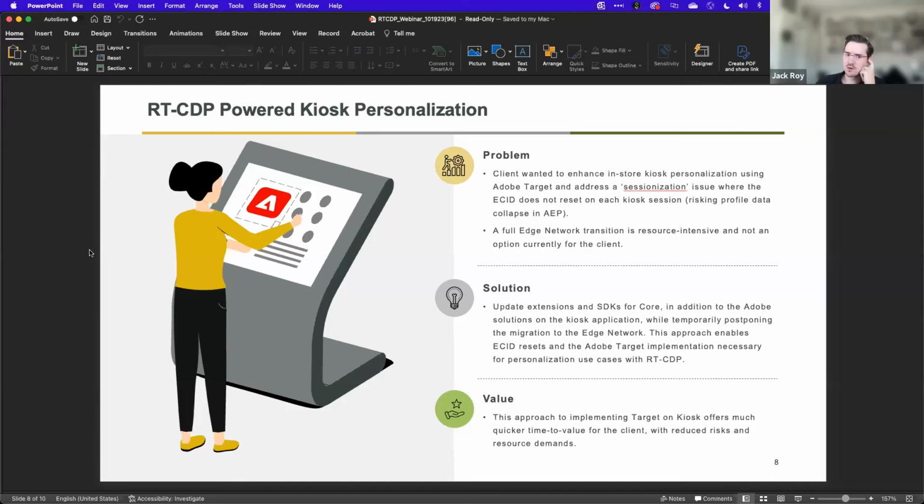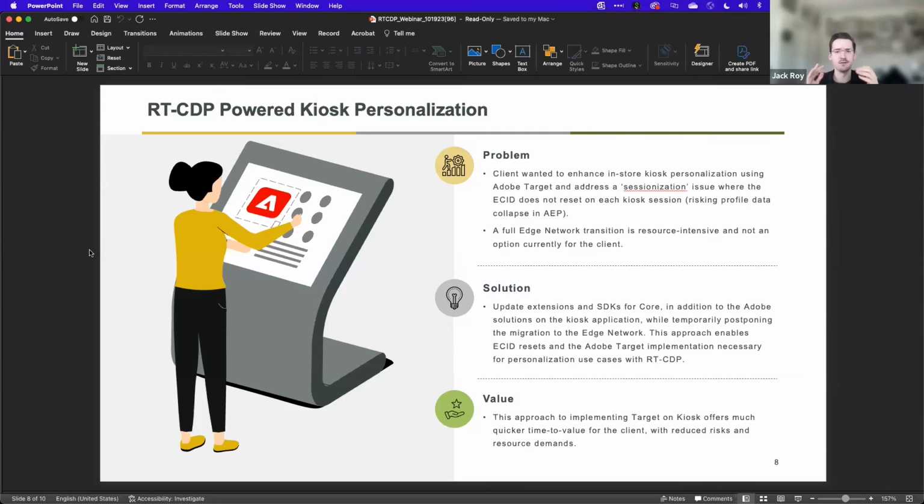Yeah, sure. So the context is, our client is a major restaurant chain, and they're looking to integrate Adobe Target into the kiosks within their cafes, so that they can amplify their personalization capabilities on those devices.